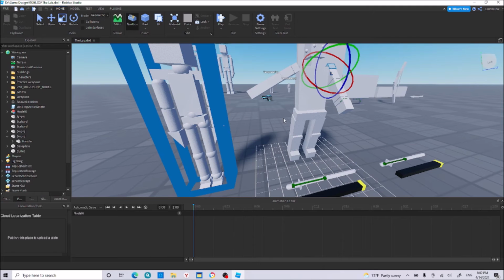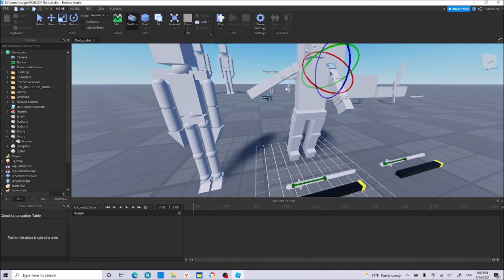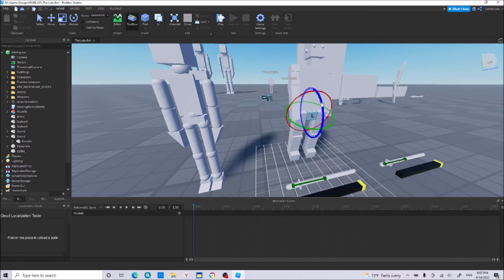But anyways, I want to make these animations for the character so that I can have it for the weapons. The way I want to do it is so that the weapons force everything to do animations, right? No matter what it is.